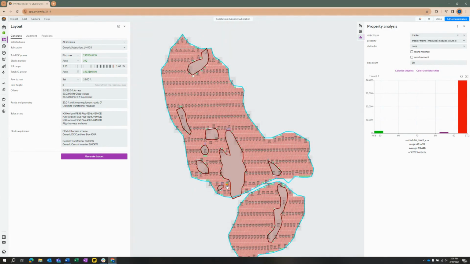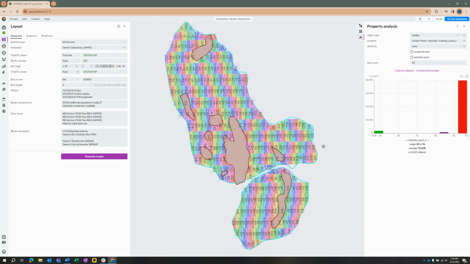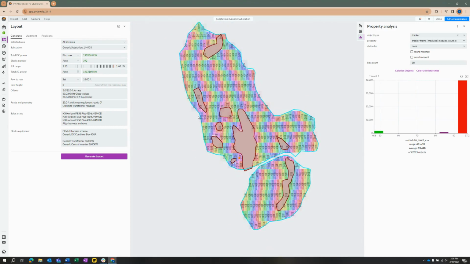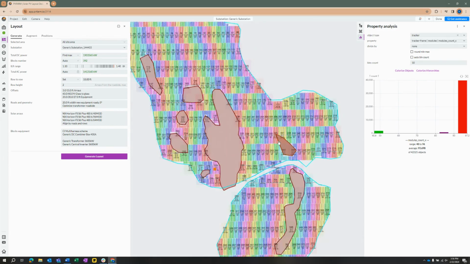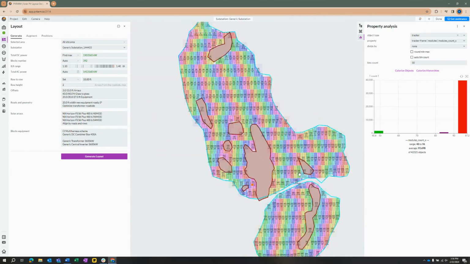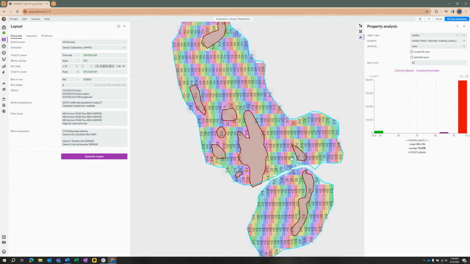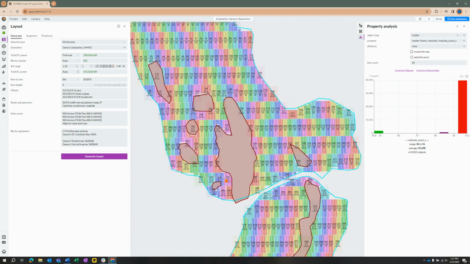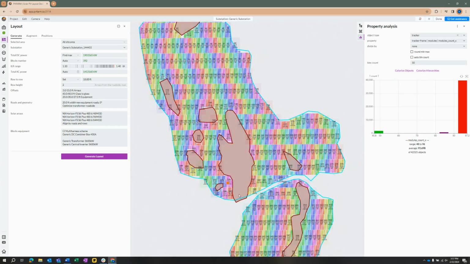If we've got this colorized and you want to go back to the way it was before, what we can do is select the substation here and then come up to Edit, Scene, and Colorize Hierarchy. And it'll go back to the block view that we saw before. So this is going to be our layout configuration. And like I said, it is easy enough to bring things back in, try them out, try them in different configurations. The system will easily process that.